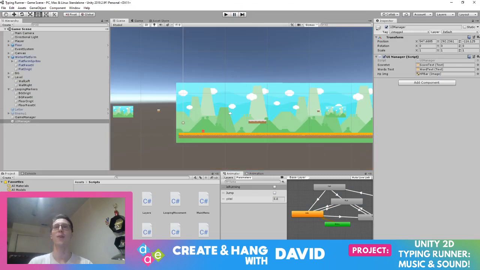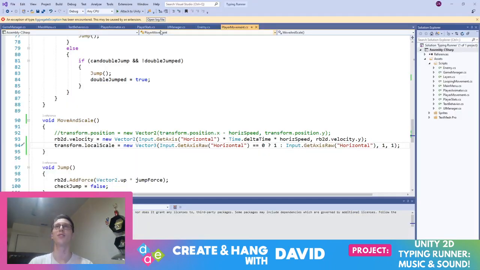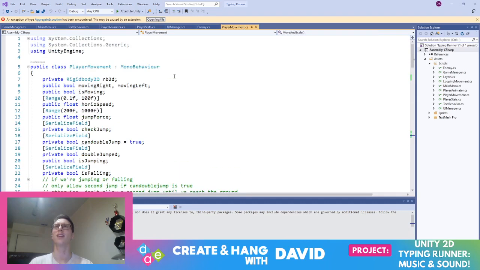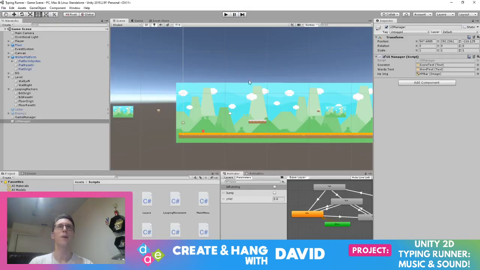Oh yeah. We're going to have to change some stuff up. So what are we going to have to change? We are going to have to change the maximum speed. So where's that at? Is that in player movement? I guess it is. Yeah, that would make sense, wouldn't it? So I'm going to change this to a range between 0.1 and 1,000. Isn't that nice that I can just change that right here, right now?